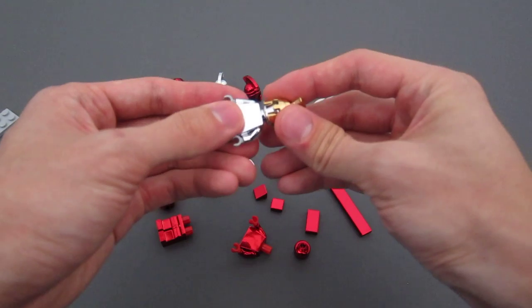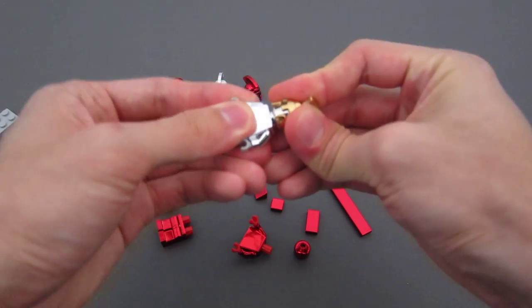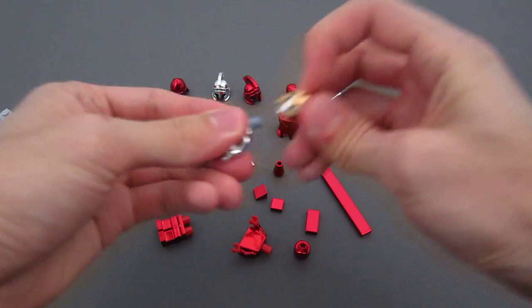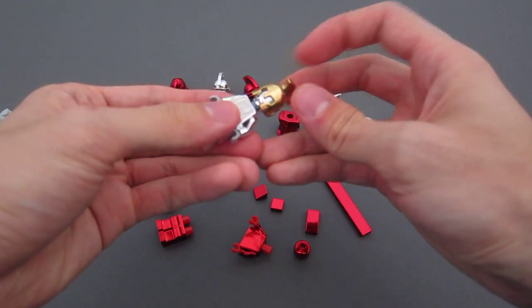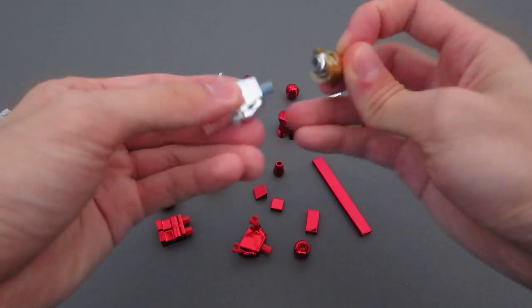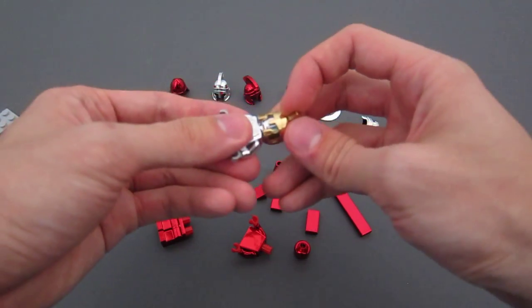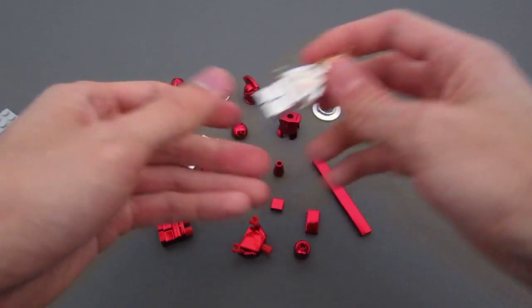And parts fit the minifigures well. Or do they? It's a little bit tight. In this case, as you can see, I can't pull off the helmet without removing the head of the minifigure. So I'll have to find a way to remove that later.